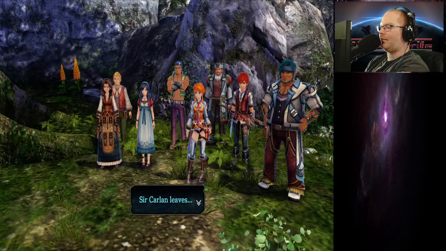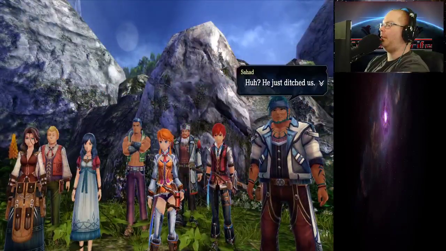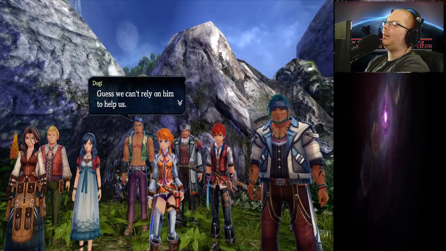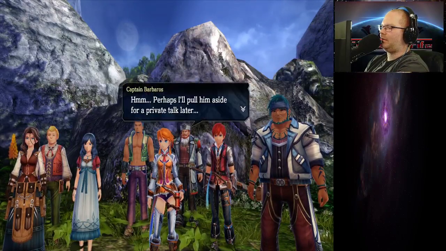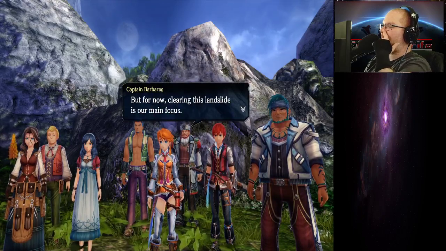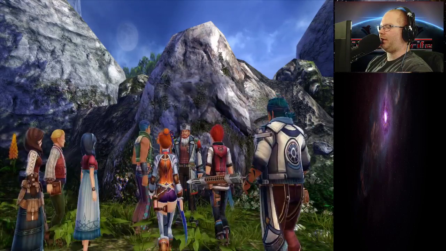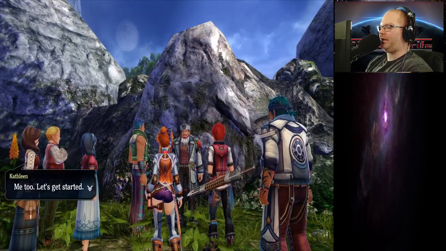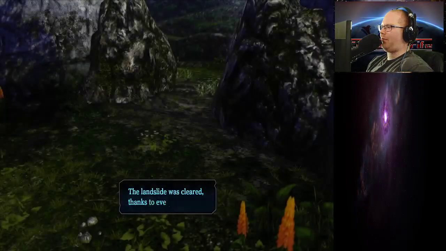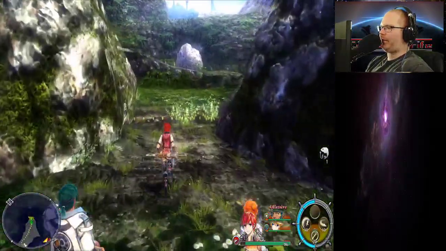He ditched us. Guess we can't rely on him to help. Perhaps I'll pull him aside for a private chat. But for now, this landslide is our main focus. I'll need everyone's help for this task. I'm happy to help. So yeah, you did need to get through to Kathleen and get this done. I appreciate your cooperation. Yay!